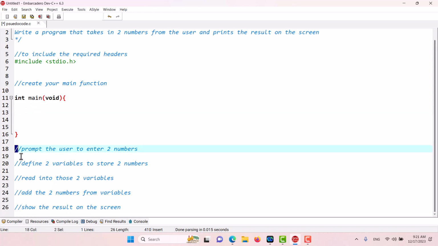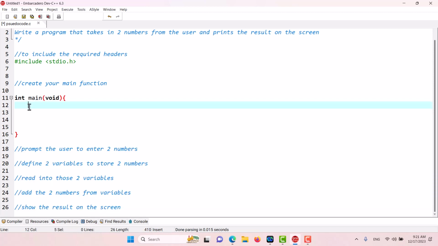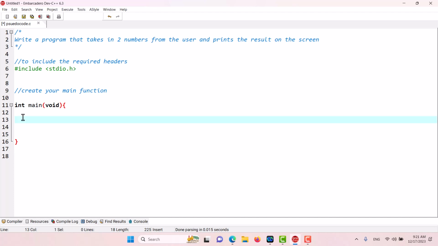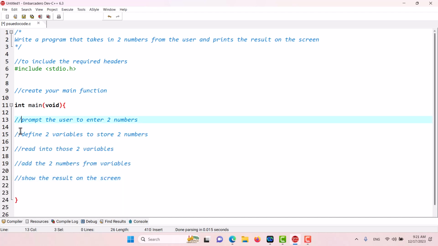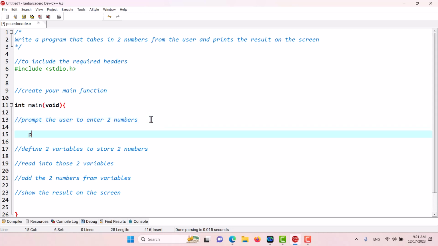And obviously all of these other pseudocode lines are supposed to be executed inside the main function. We haven't explicitly written that, but it's quite obvious that these lines of code are supposed to be executed inside of the main function. So prompt the user to enter two numbers: printf enter two numbers.